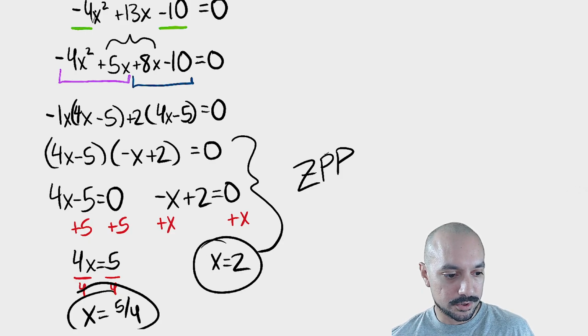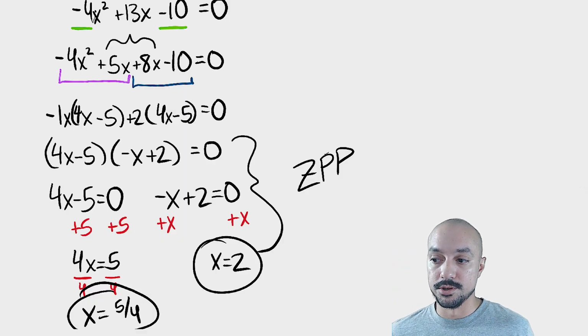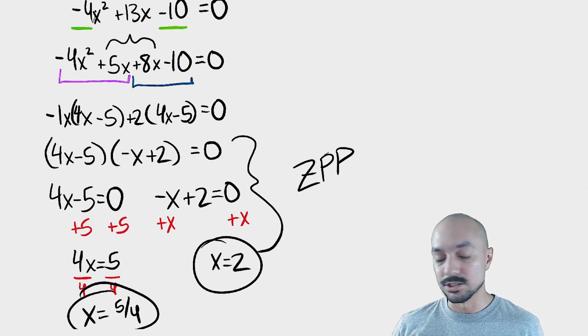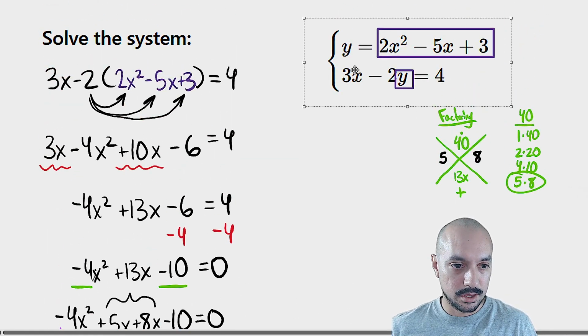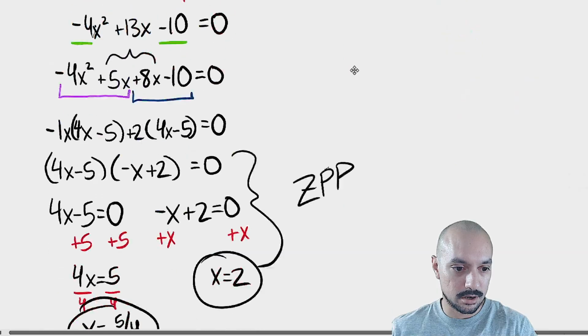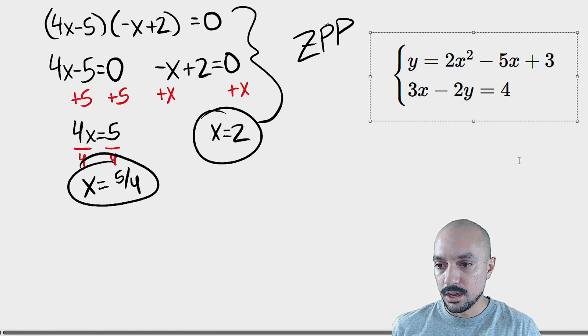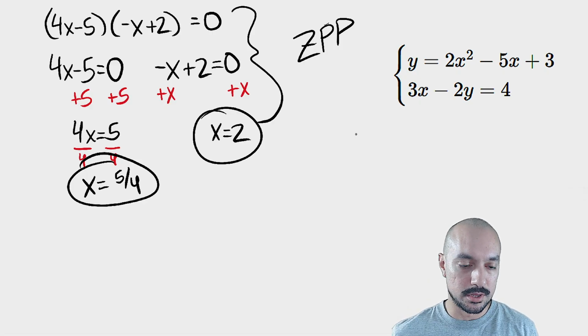All right. Because we're solving a system, we're still not done. We want the full ordered pair where this quadratic function and this linear function are going to be intersecting, hitting each other. So what I'm going to do is scroll back to the top and copy our original system. And what I want to do is plug back into the linear equation to solve for y, because the linear equation is probably going to be the easiest to finish solving. So let's check it out when x equals 2.